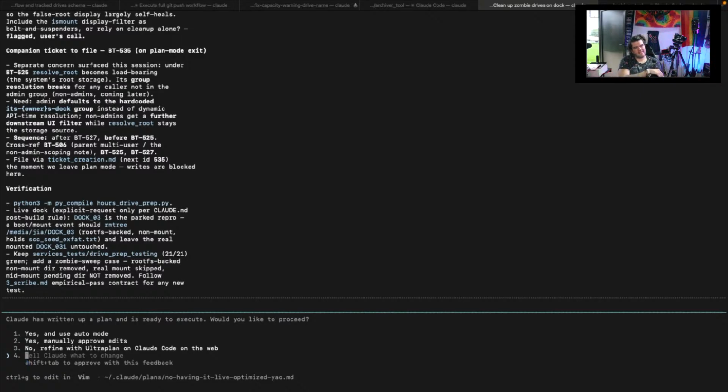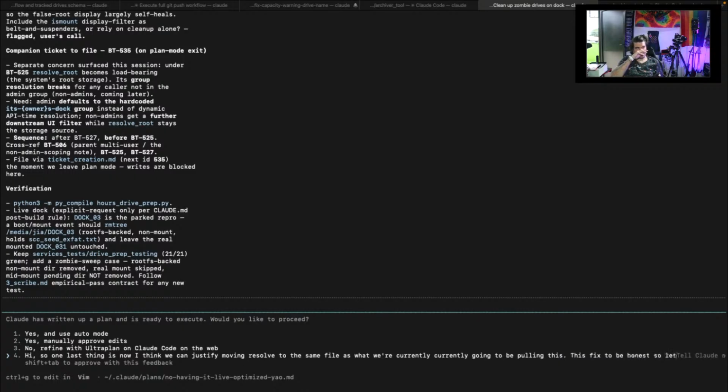Alright, so one last thing: now I think we can justify moving resolve root to the same file as where we're currently going to be pulling this fix, to be honest.